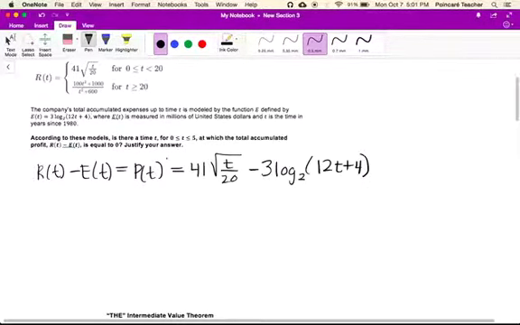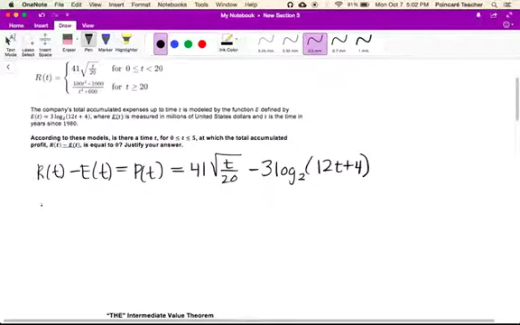So if I'm looking at this function here, it's made up of a square root function and then a log function. So this function is defined for all the values between 0 and 5. So plug in 0, 1, 2, 3, 4, 5. You're always going to get a number here, and then the same thing here. Okay, log functions are defined on this interval.